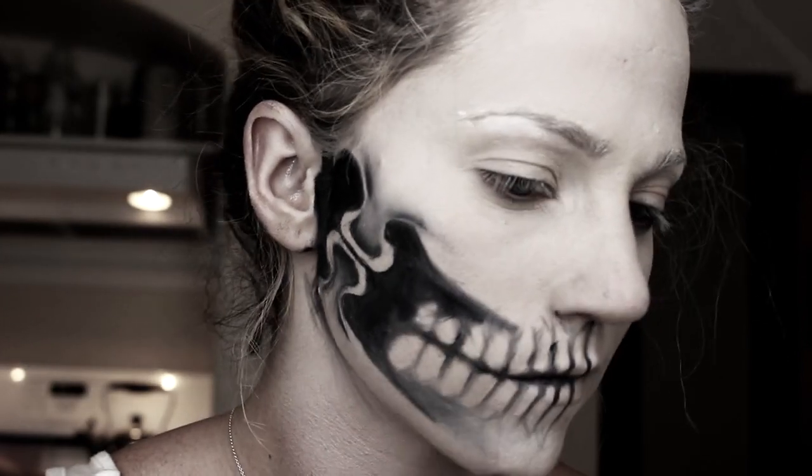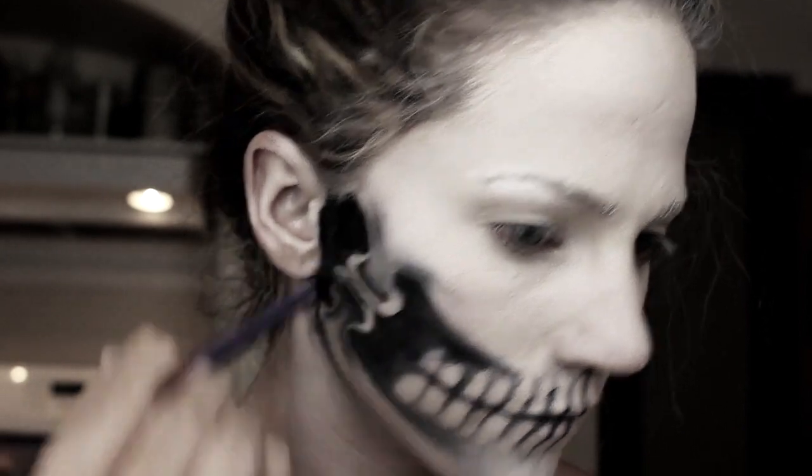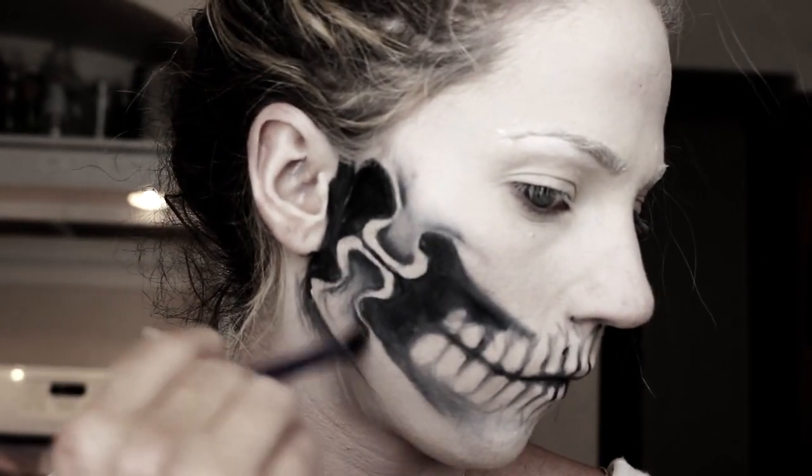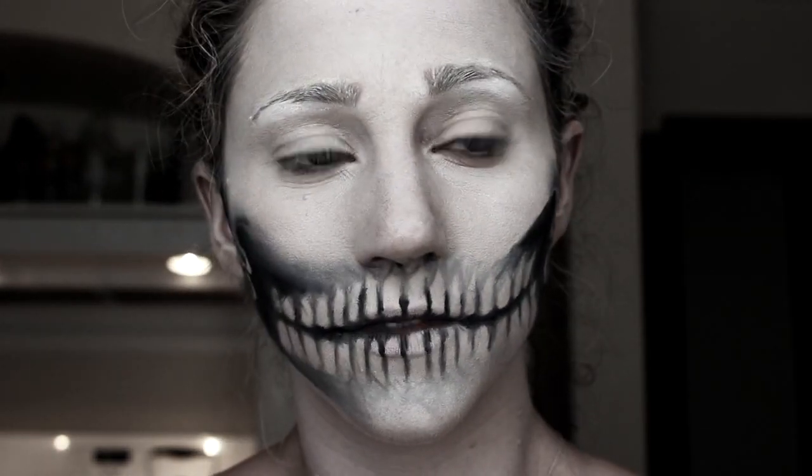And here's where the fluffy brush comes in. It makes it a little bit easier to blend everything out. So I'm just taking that fluffy brush and buffing out all the blackness. All right, so I did both sides. I did the other side off camera, and you can see that it's really starting to come together now.